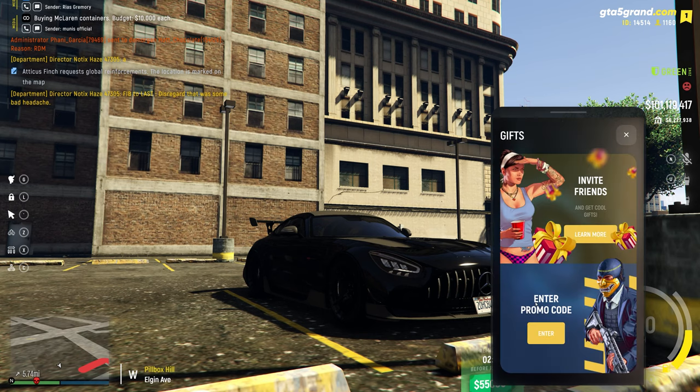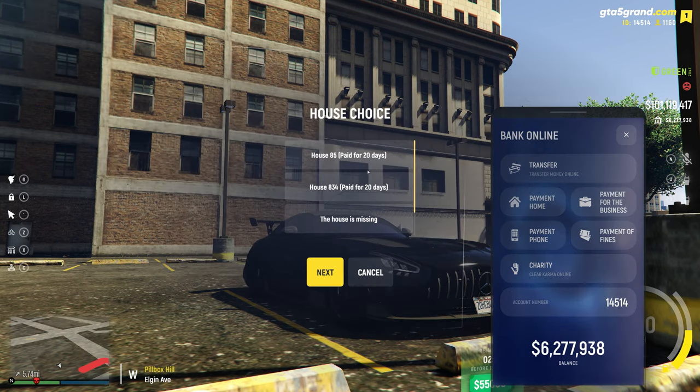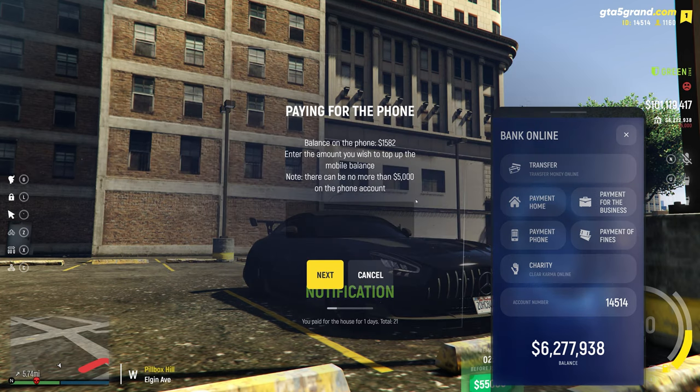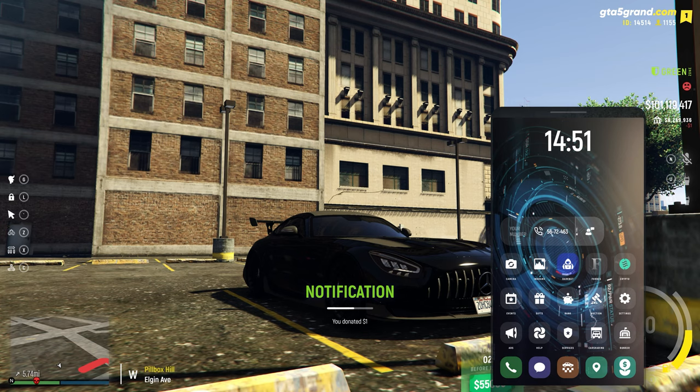Next, we have the gifts. This is where you can enter a promo code or invite friends to the server. Here's a promo code you could use right away. Sorry. That'll give you a couple $1,000s. Next to that is the bank. This is where you could pay for houses, your phone, your business, or your payments of fines if you get a ticket. You can also donate money to charity if you feel like doing that to clear some of your karma.